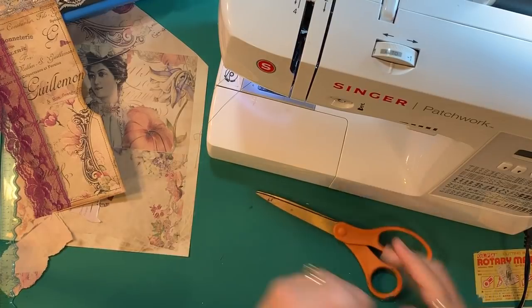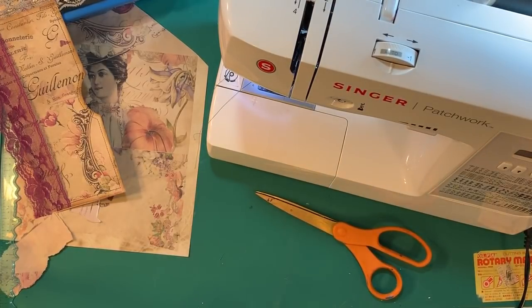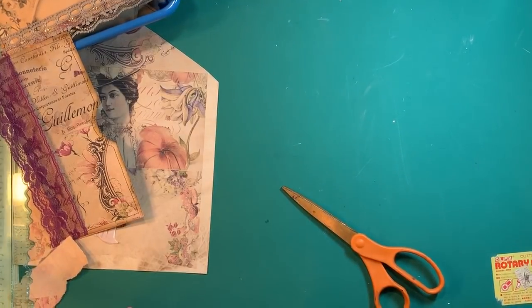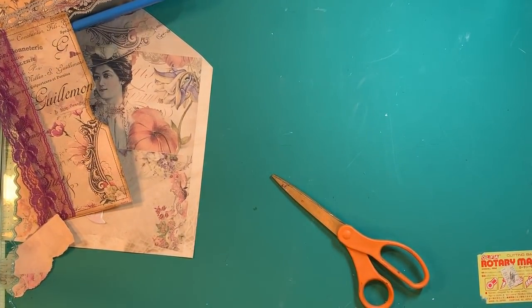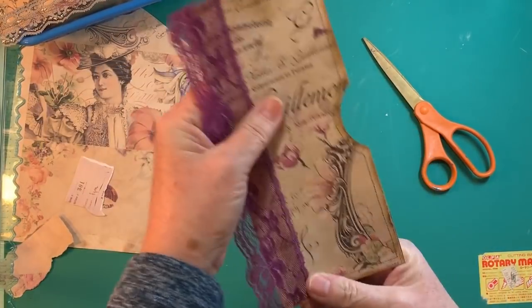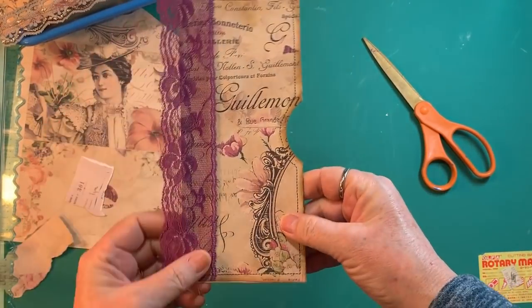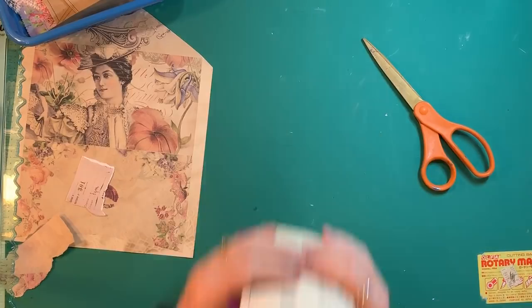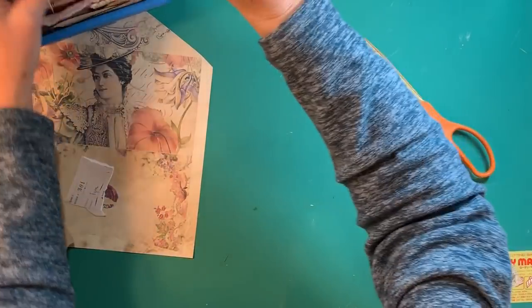Okay, now I'm going to put this over and I'm going to see what time it is. Because, oh yeah, we're doing okay. Okay, so here are these two pockets that are going to go on the side of a page. That one and this one. Yay. So those are done. Put those over here.